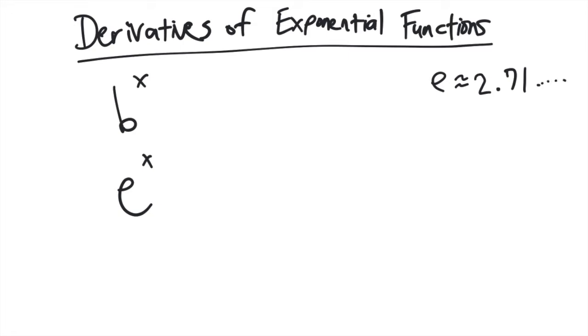And you may have used e back when you talked about finances in a past class, or when you talked about exponential and logarithmic functions. So b to the x and e to the x, two different cases, and we're going to look at what happens when we take the derivative of both of those. All right, so let's start out by just looking at b to the x, and then we're going to figure out why e is such a special number and look at where that comes from.